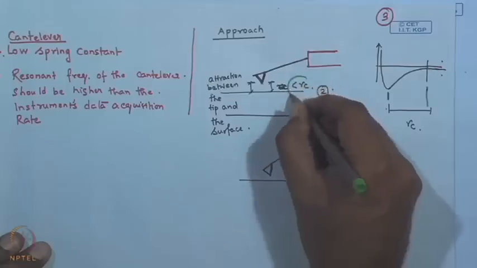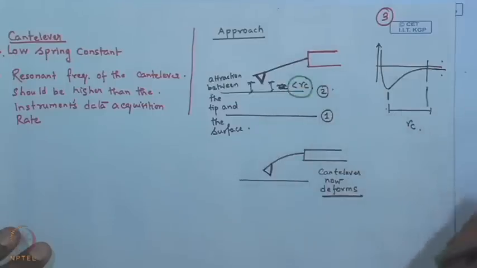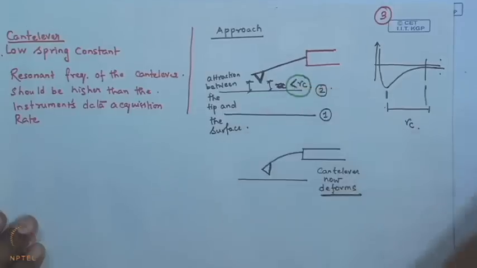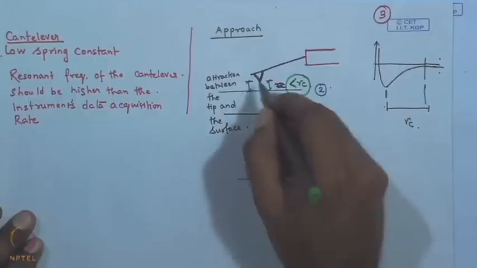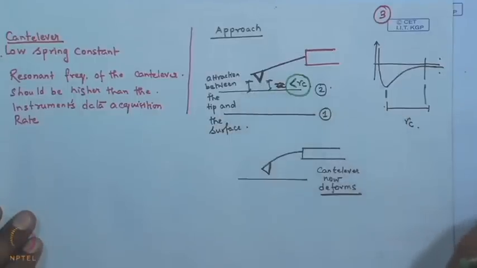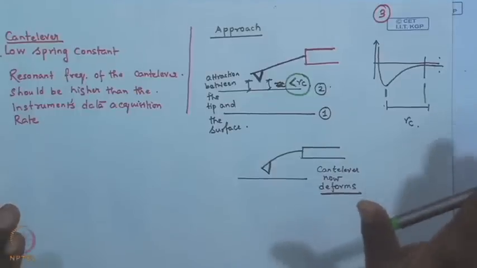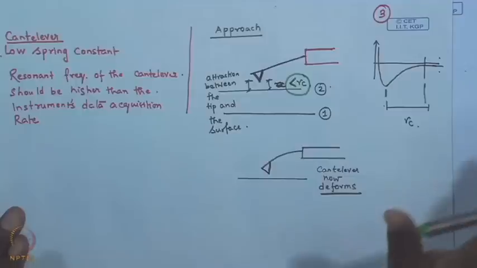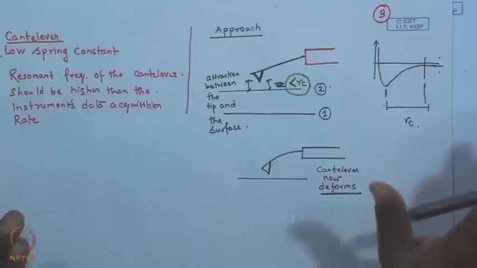What you have to understand is that the separation distance is now very, very small, so you can't do it manually because you have the risk of breaking the cantilever tip. So these are all motorized, we will talk about it, and what we are discussing is part of the process of approach. But once it is less than this critical separation distance, there is an attraction between the tip and the surface, and your cantilever should be such that it deforms to these levels of attraction.